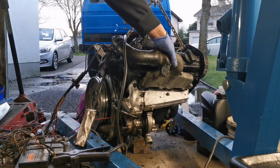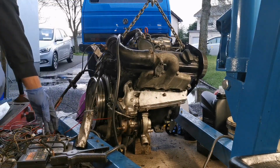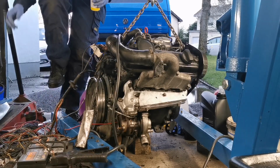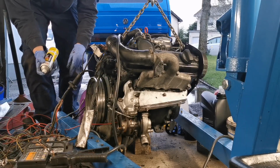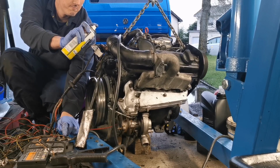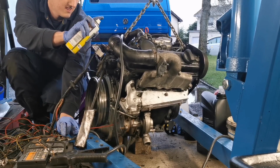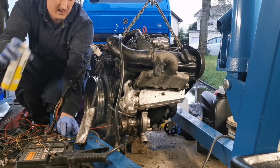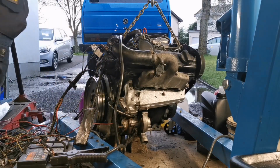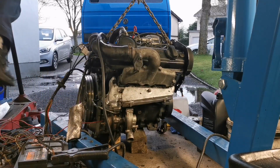It's wanting to go. I'm gonna get over here. I'm getting nervous. It's just wanting to go, but it's also going to want to waltz across the garage floor, which is what I'm afraid of. That's why I'm being a little bit careful, because I know it could actually start now.